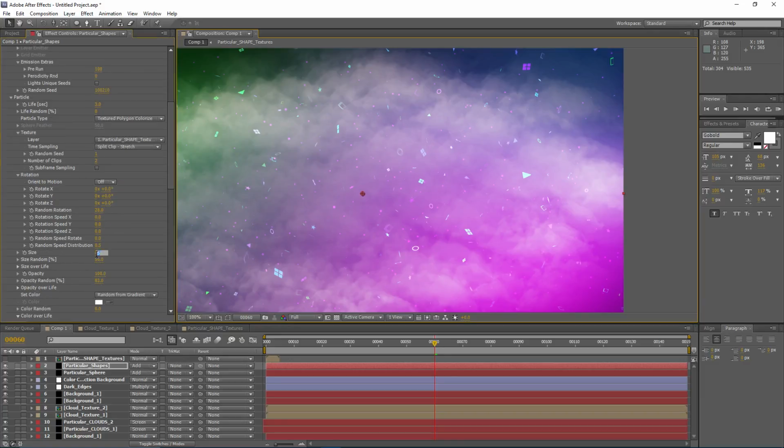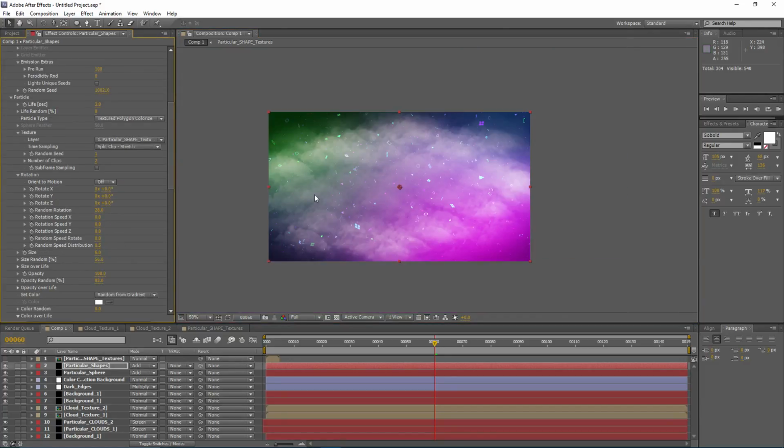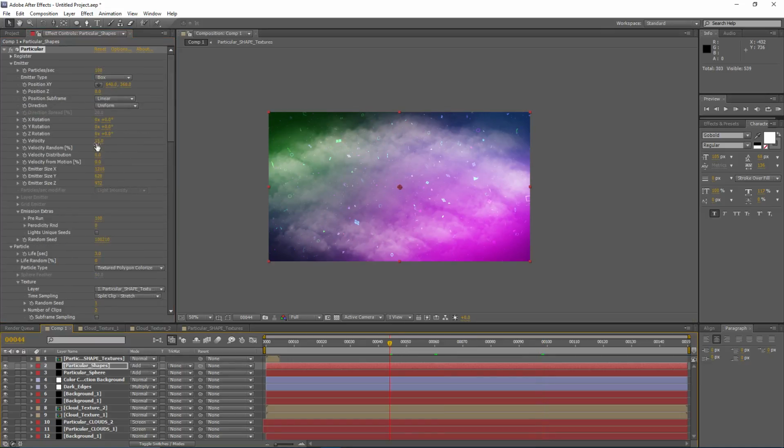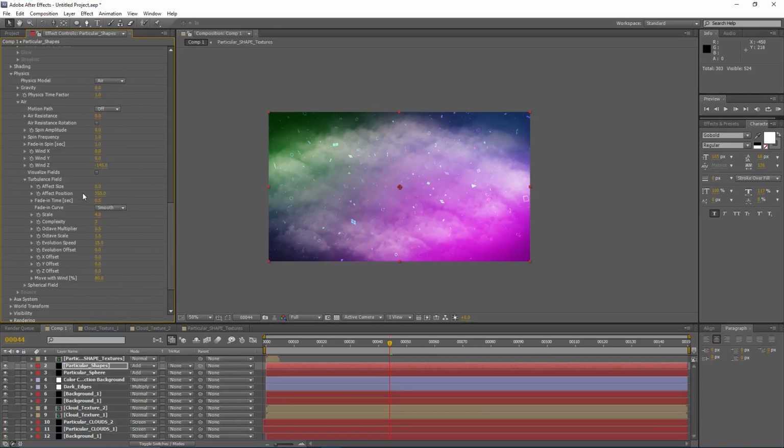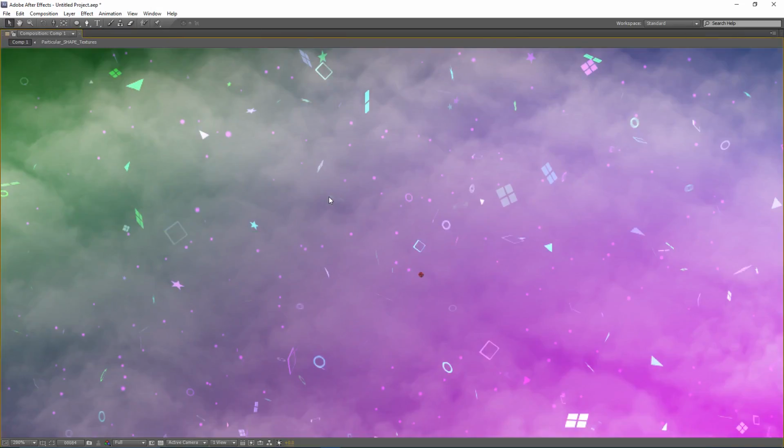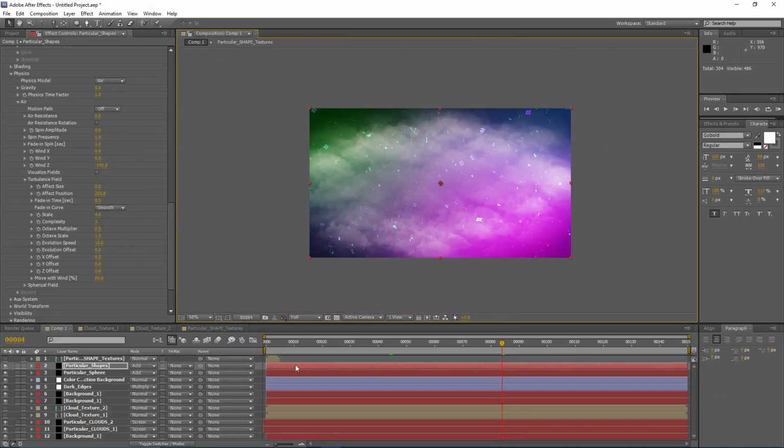And maybe increase the size to 6. Alright, so this is looking alright. Maybe our velocity is too high, and maybe we don't need so much turbulence for this, so I'm just going to set it to 250. So this is pretty good for our background.